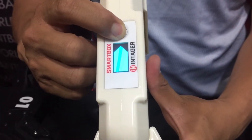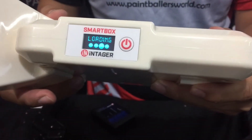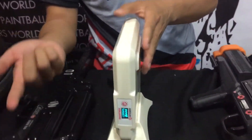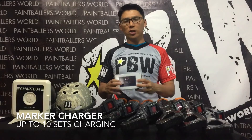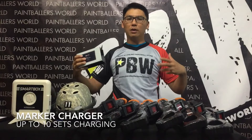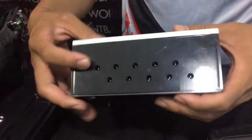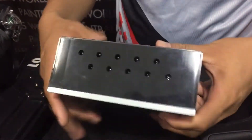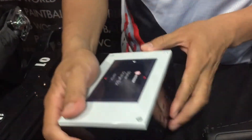Here I'm just going to show you a very simple demonstration. Before doing that, all this equipment has to be charged, and they will be charged through what we know as the marker charging box. One of these charging boxes allows us to charge up to 10 pieces of equipment. So if you have 2 boxes and 20 pieces of equipment going out at the same time, you can charge all of them simultaneously using just one charger. At any one time, 20 sets of equipment can be charged — which means fast charging and faster turnaround.